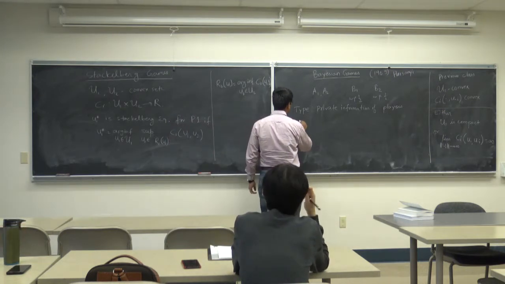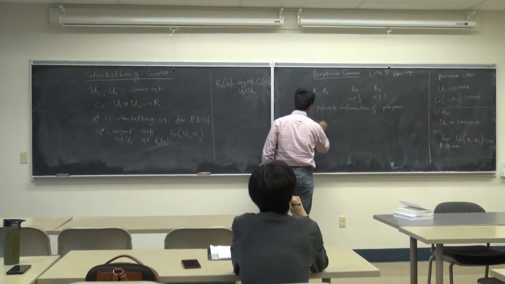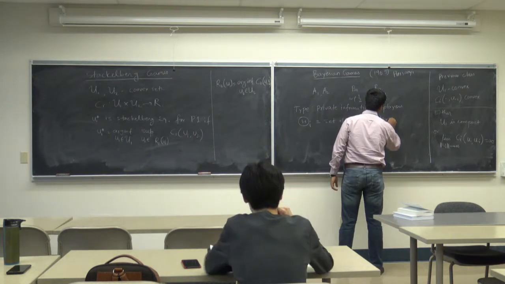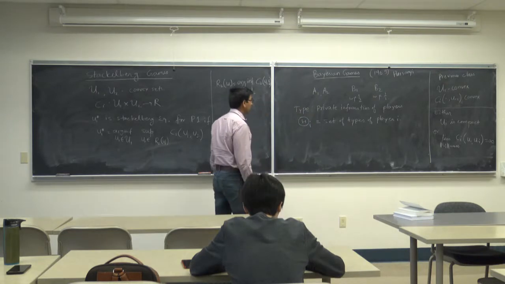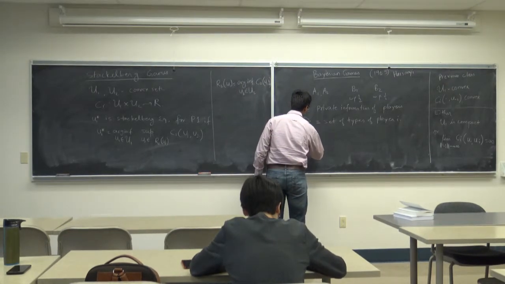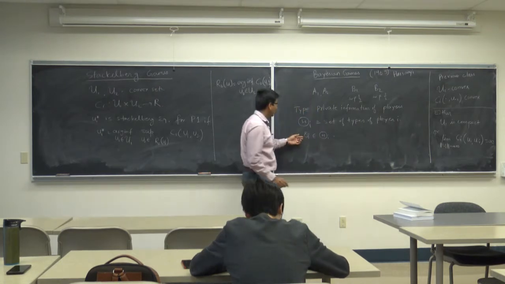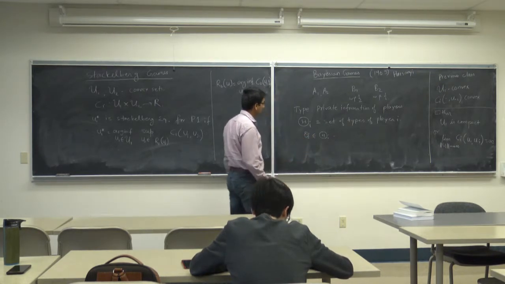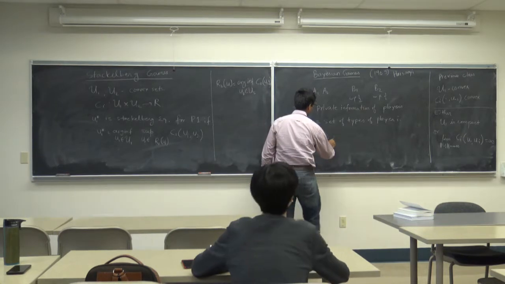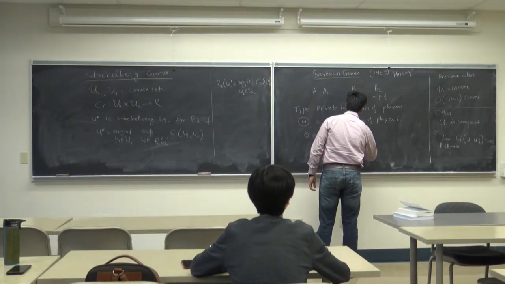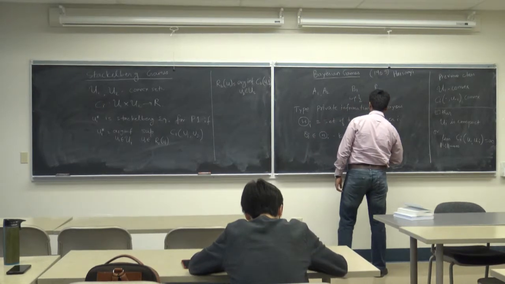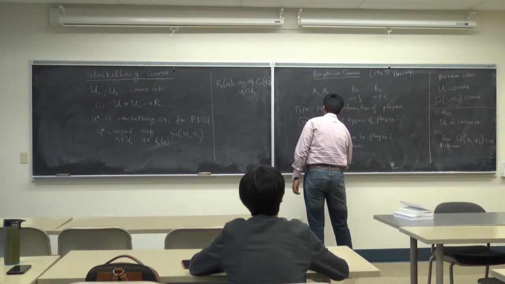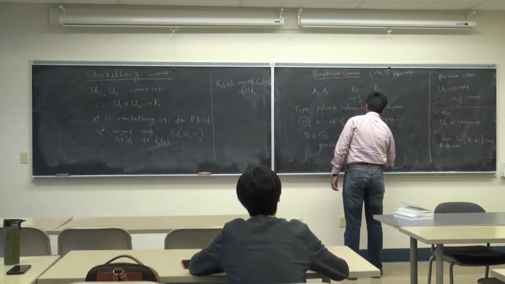So in particular, let theta I be the set of types of player I, and you know what your theta I is, so theta I is in the set theta I. This is known to player I, but other players don't know what theta I is. So player J doesn't know what theta I is. It is known by player I, unknown or possibly unknown to other players.